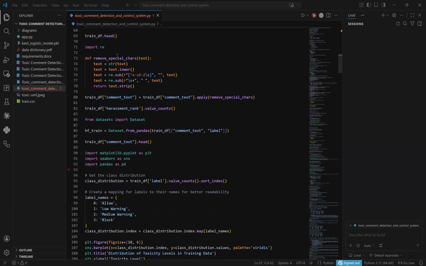Now comes the part where we are cleaning the data. So we are using regular expressions, which is a library that can be used for pattern recognition. First, whatever text comes, we are ensuring that it is in string format. If it is not, then we are converting it. Again, we are lowering, that is, converting everything into lowercase. Then we are removing punctuations, numbers, and symbols in this line of code. Then in the next line of code, we are removing leading and trailing spaces or extra spaces.